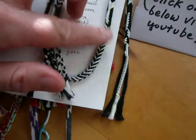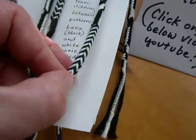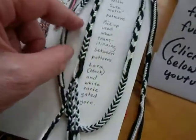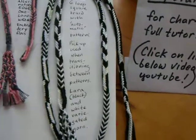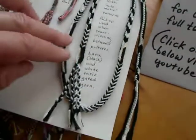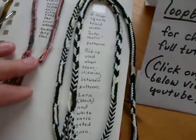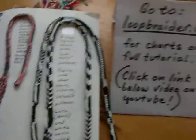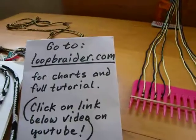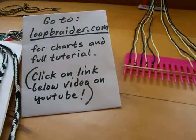This is a bit new in that I haven't, well, I think I covered it in Bicolor Loop Magic. Yeah, a little bit. On my website it'll have directions for how to set these up as individual patterns in a braid, if you just want to braid a braid with one of these patterns. But the main focus of the tutorial is on how to switch between different patterns, which involves selectively turning or not turning the loops as you ease your way, braid your way into the new pattern.